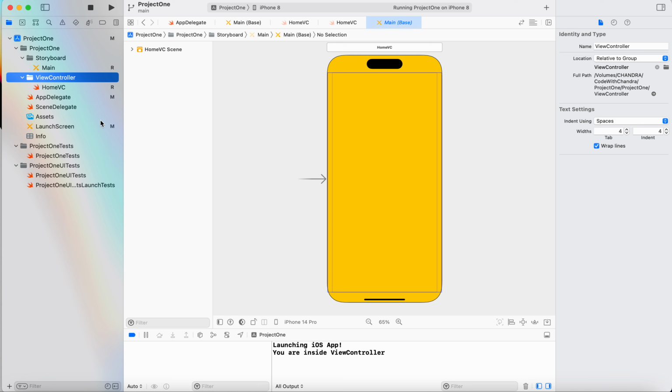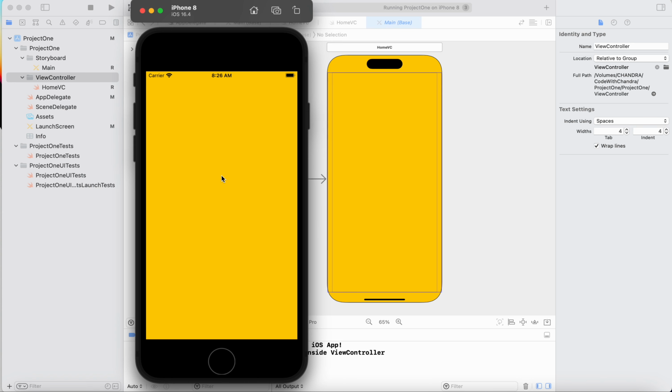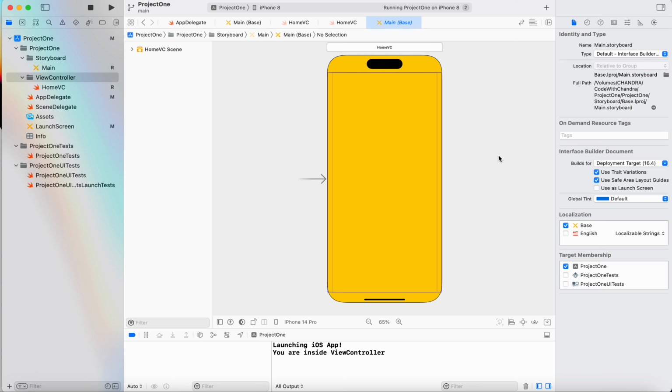Now what I want to do is add one more view controller, and when I tap on the first view controller, I should be able to move to the other view controller. For that, there is the concept of the navigation controller. When we create the application, we don't have a navigation controller.